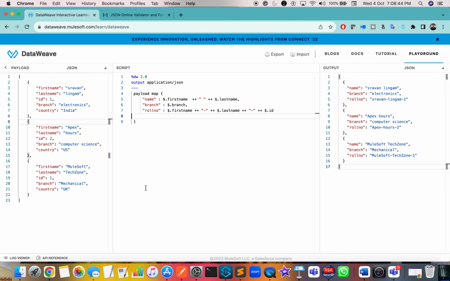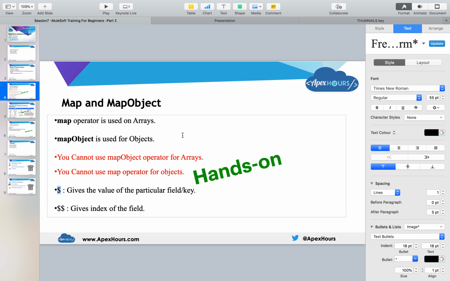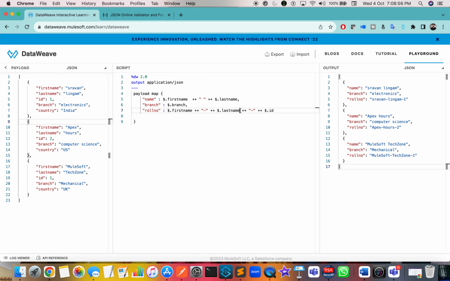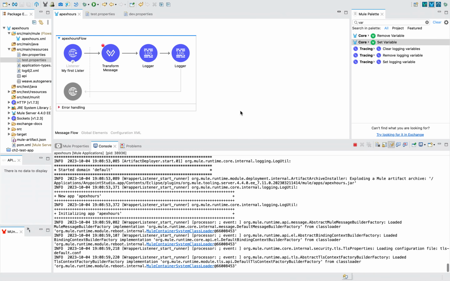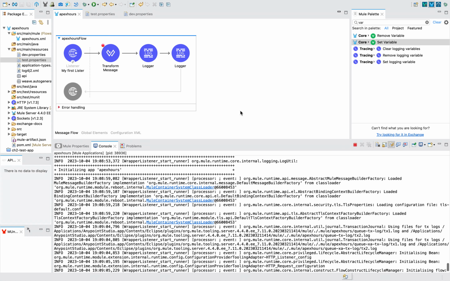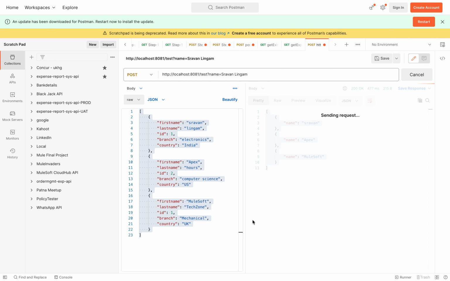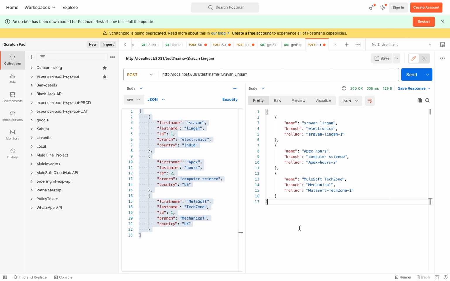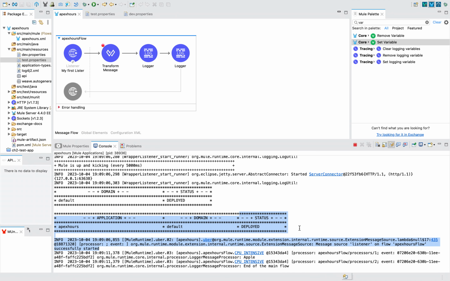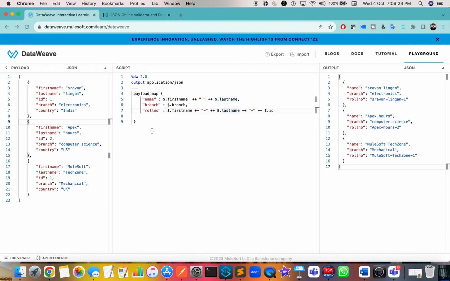Meanwhile it is getting deployed, I wanted to reiterate the concept of the map operator. The map operator can only be applied on arrays. This is very important, I will make it bold. Map object is for objects. So let's run it. Imagine any airline. Okay, status is deployed. Now let me run. You got the expected output, what the client is expecting. Remember, if you have any flight portal where we want to get only a few details, and you have raw data with hundreds of fields and you require only a few fields, this is how you can do it.